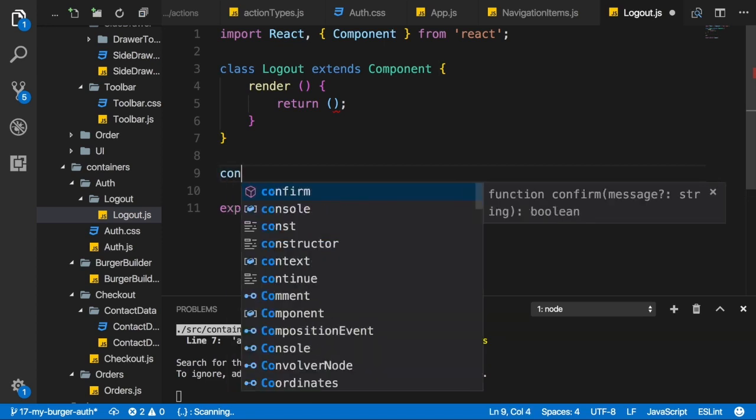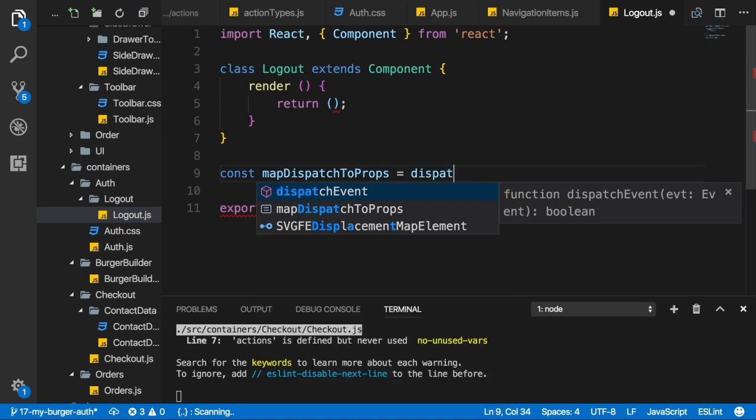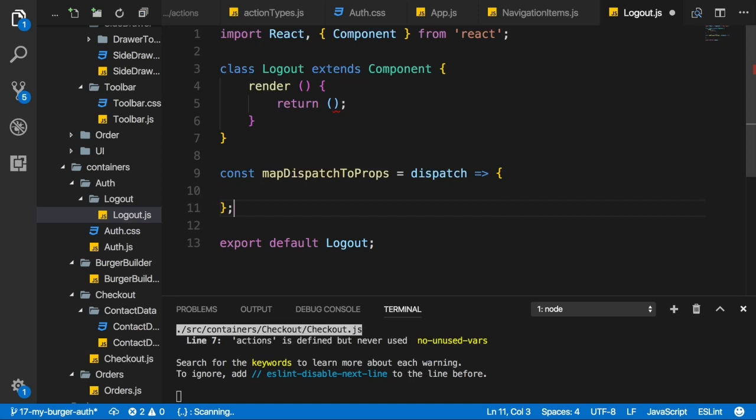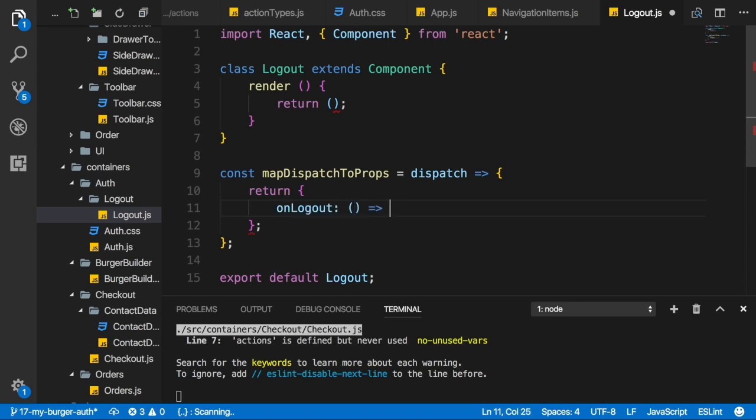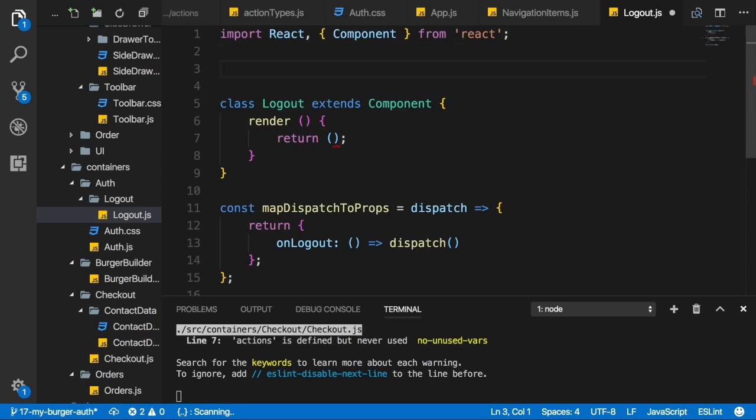Here I will add a new const, mapDispatchToProps. This should hold a function where we get the dispatch function as an argument and where I return this well-known JavaScript object mapping props to dispatchable methods. So here I will add an onLogout prop, and this will hold a function which in the end calls dispatch and which now should be able to dispatch that action from my action creators file.